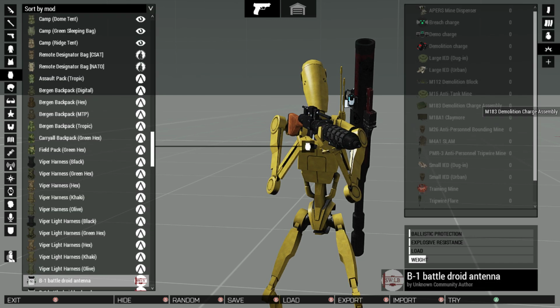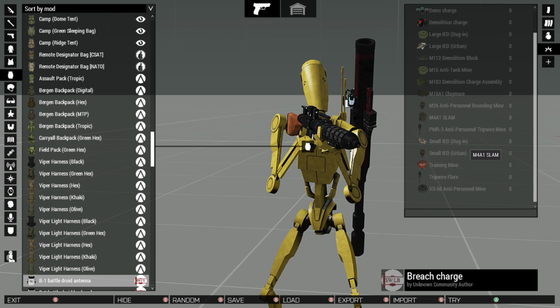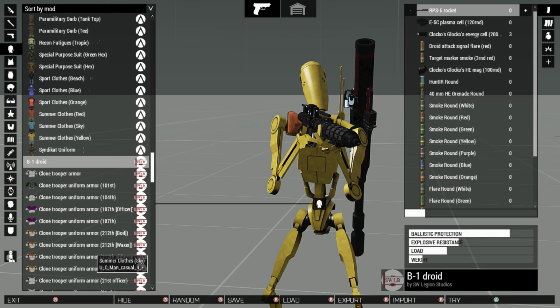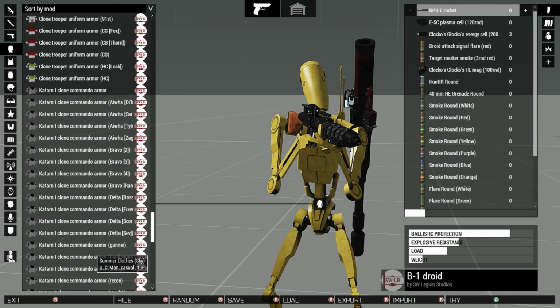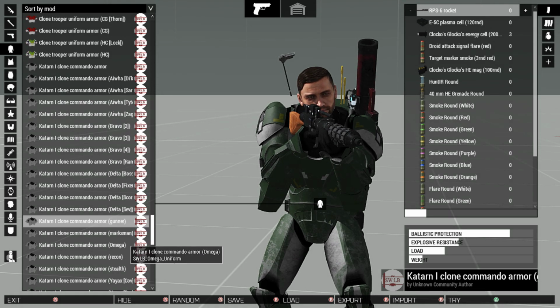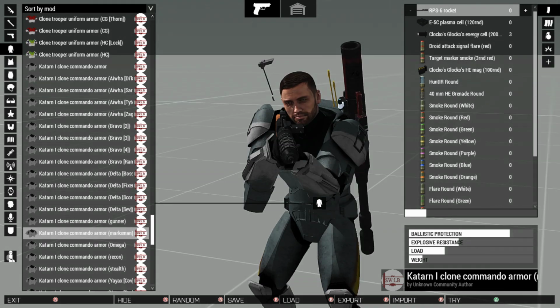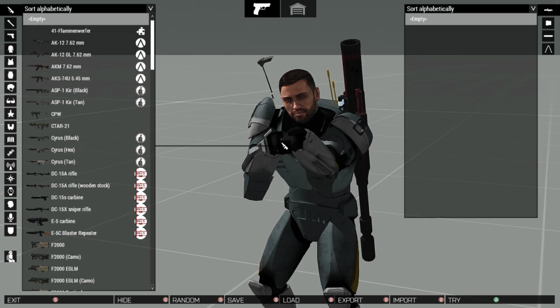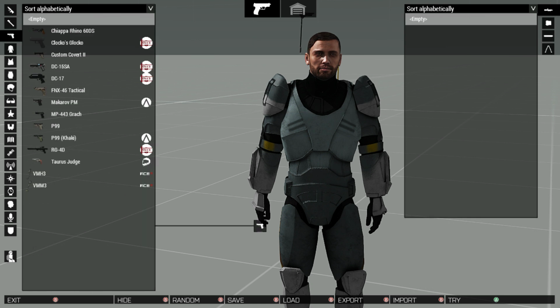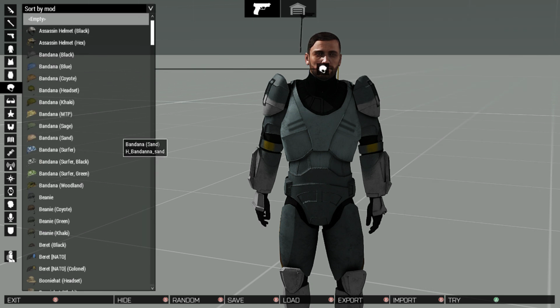Oh yeah, explosives. There might be some different explosives here. Yeah, demo charges and breaching charges. How could I forget with those? So we'll go through here. We're going to dress up as, let's go as who was it I actually really liked how they look? I like marksman. Kind of biased there for obvious reasons. So we'll go through as marksman here.